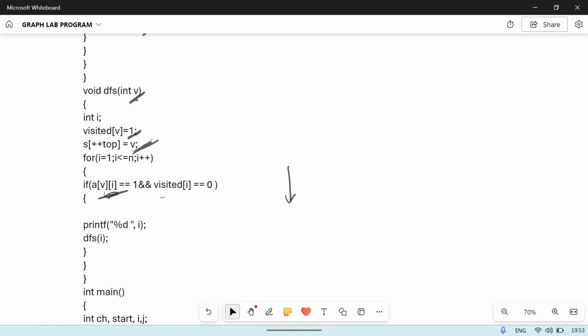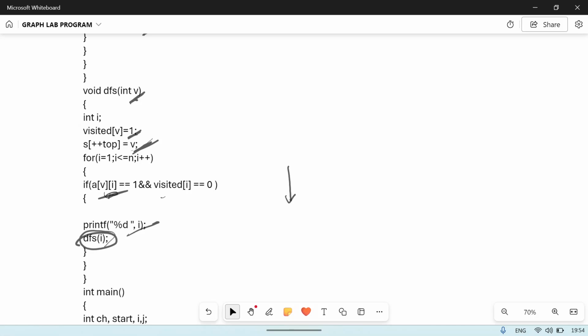If there exists a path and it is still not accessed, then we print the value and we do the DFS all over again. That is the concept of DFS, depth first search. Whatever we have visited, immediately we make it 1 and put it onto the stack.